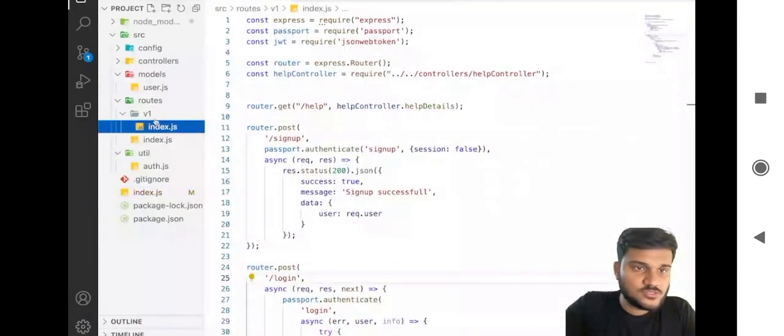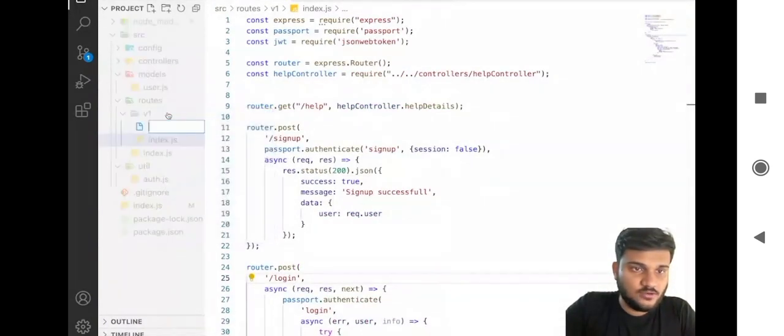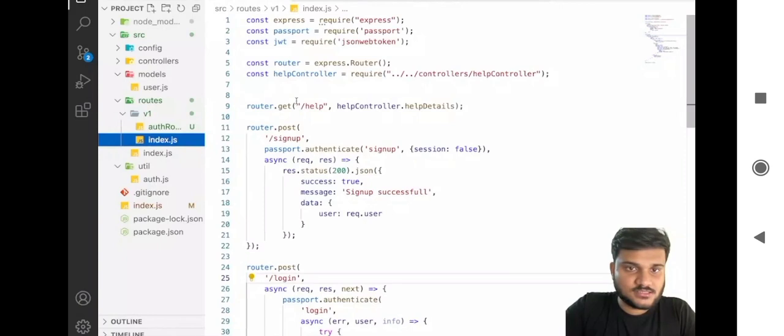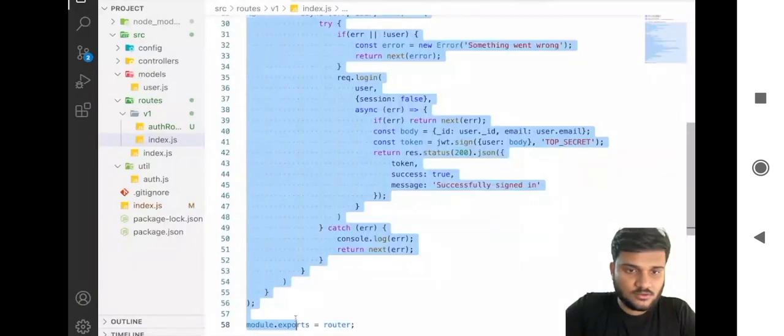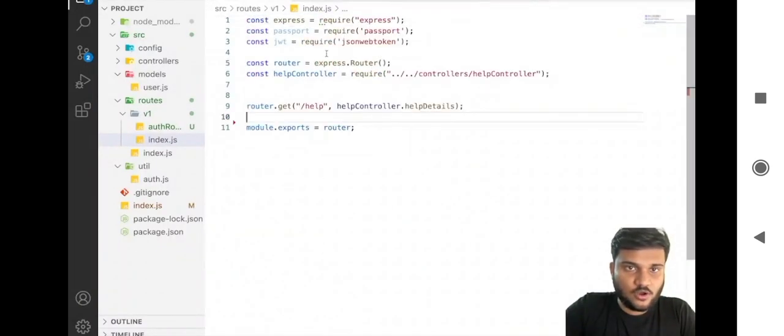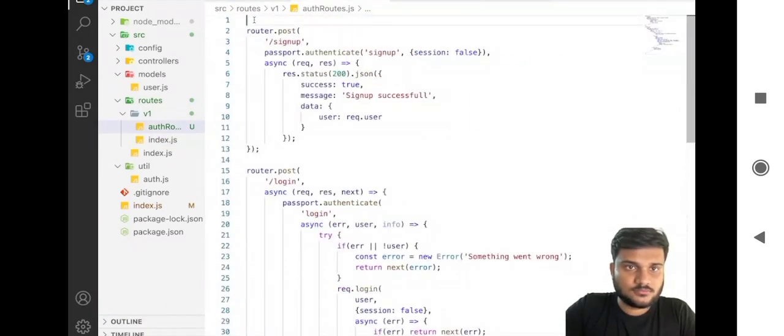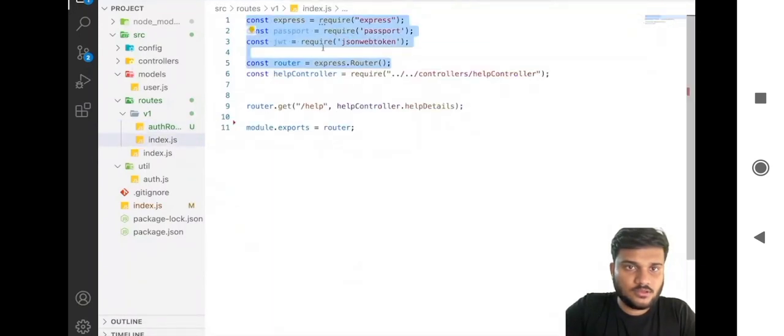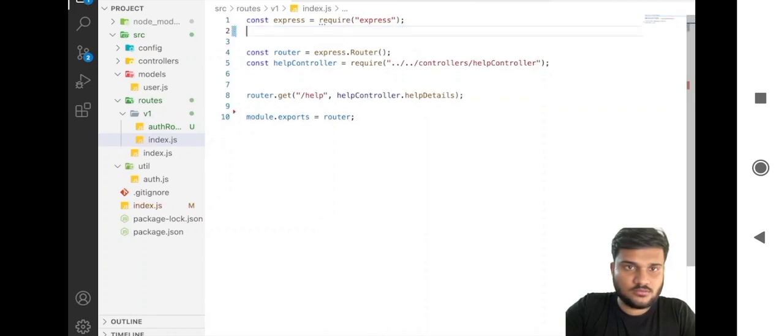So if you go to routes, let's make a new file, authroutes.js, and let's extract out our sign up and login logic from here, paste it here, and I guess now this part also should go there. Okay, and we don't need these two now here.